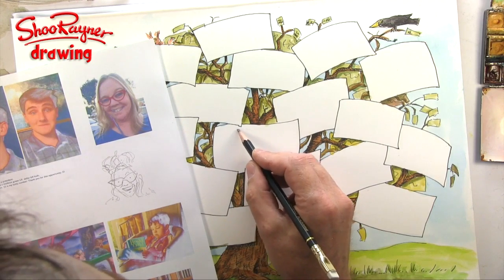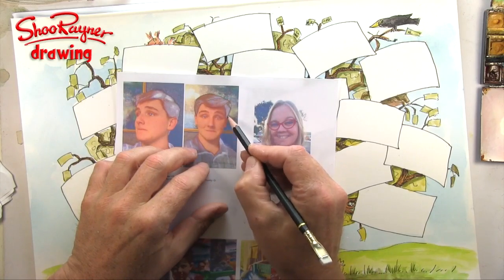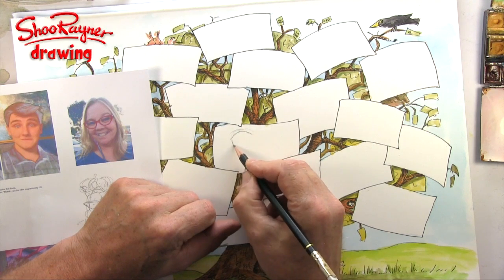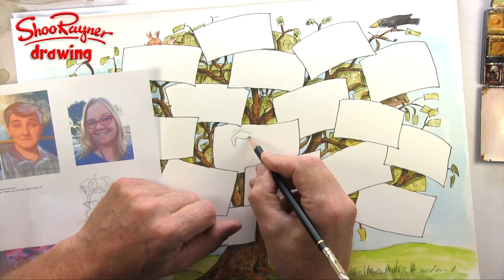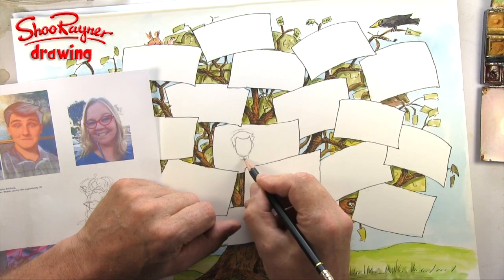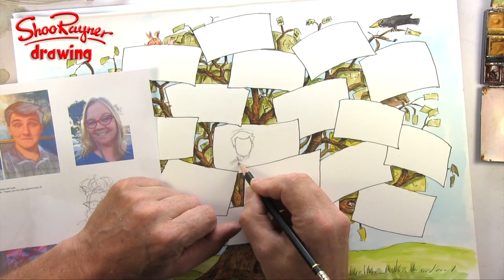And so I'm kind of looking at the shapes here. You've got this very square, boxy kind of shape there. So that's what I'm picking out. And I haven't got much room either, so I've got to really think about the size of how this is going to be. And that's very much going out there, like this. And I want to be leaving myself room to do all the presidential bit, because I'm going to give him a bow tie, and a kind of high collar, like Abraham Lincoln or someone like that.